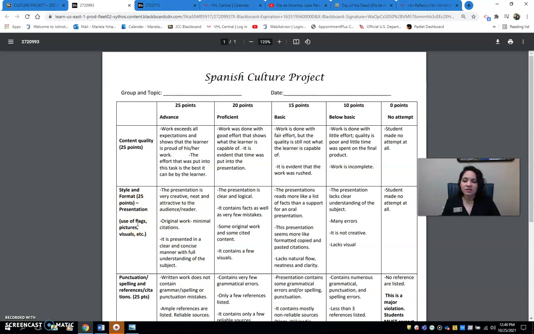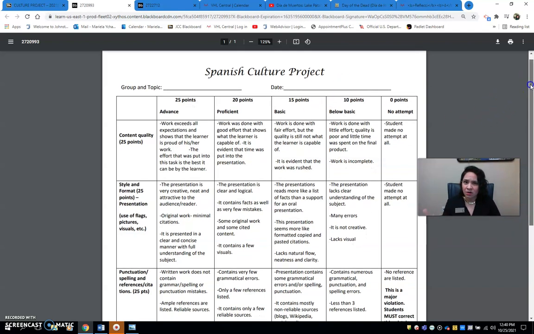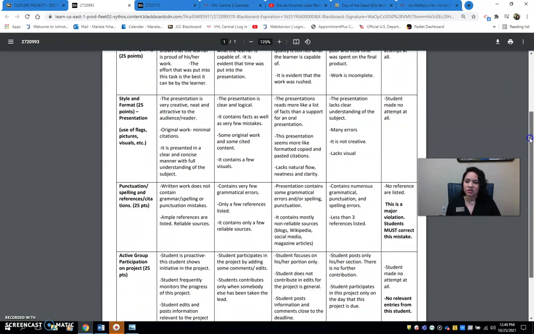Use flags, pictures and visuals, and make this attractive to me, your group, and your classmates. I do not want to see multiple fonts. You can play with the fonts and colors, but I don't want to see a messy format. This is something that we wouldn't like to see in a presentation.